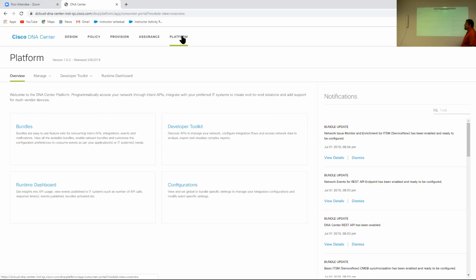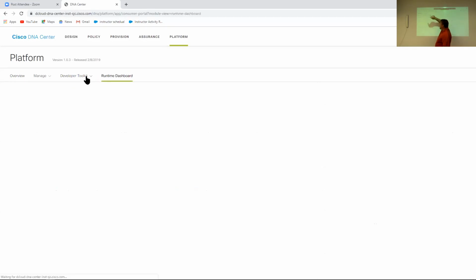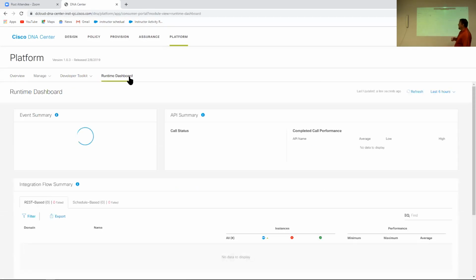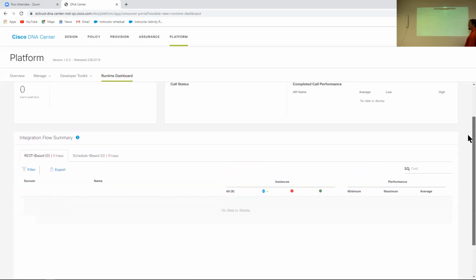Okay. Now, you can go through and manage these platforms, like different bundles or configurations that we have within here. You've got, under your developer toolkit, great new APIs that we have. I can integrate flows from different third-party vendors that already support an API that can connect to DNA Center. You can run data and reports for that. And then we also have our runtime dashboard as well. Again, those are the same things that we saw on that main page there that we have available for us. It's kind of all the different things that we have available for us in DNA Center.